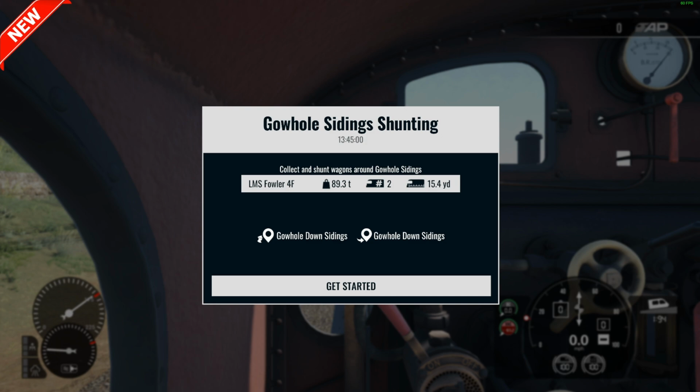So we're going to collect and shunt some wagons around Gowhole sidings. We've got the 4F, 89.3 tons in weight. Currently it's 2 cars in length, obviously with the loco and the tender, and it's 15.4 yards. So we're just going to stay around this area, basically.